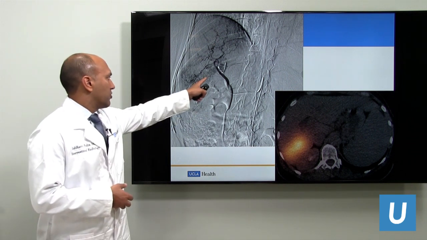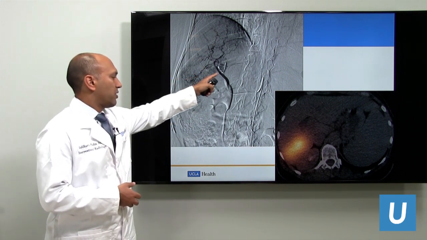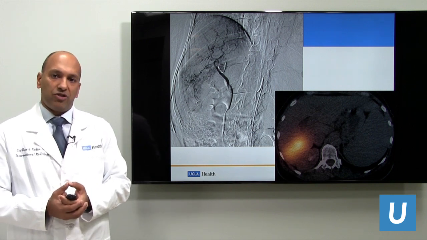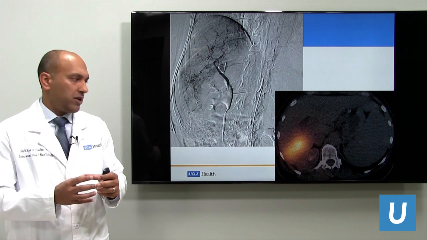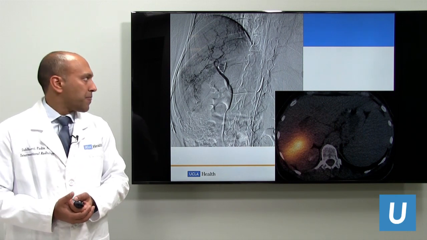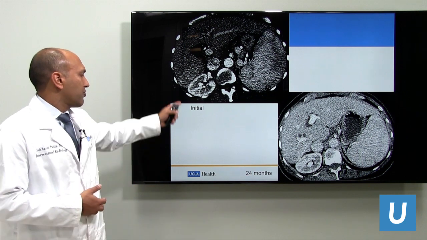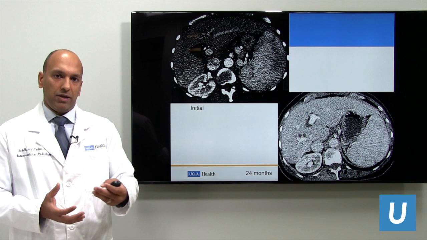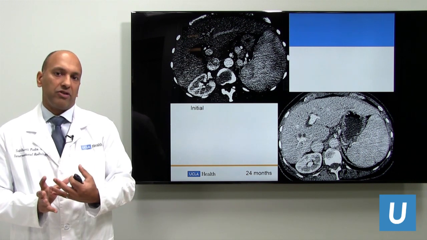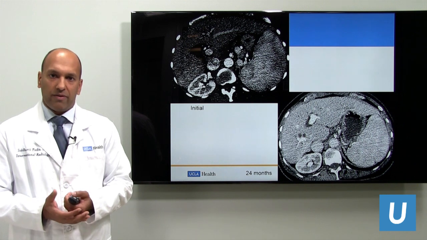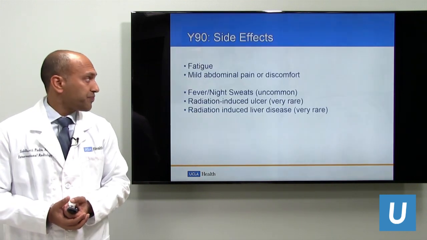And you can see this dark area where her tumor is, and then the images after the Y90 microsphere deposition showing a concentrated yellow area where the radiation occurred. And this is her initial scan, and at 2 years, not only does she have complete disappearance of the tumor, the normal liver actually grew back in its spot, so it's like the images appear as if she never had cancer to even begin with.